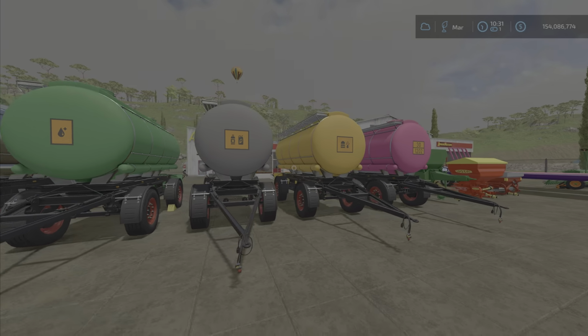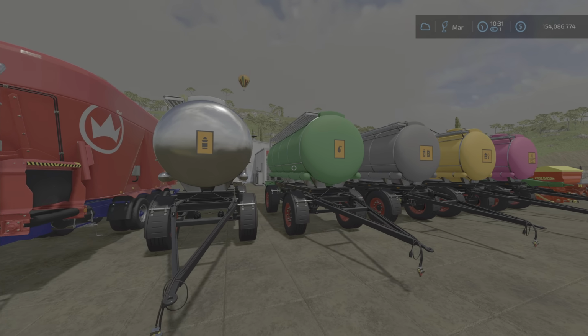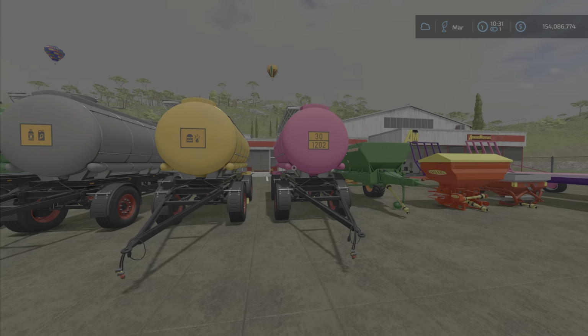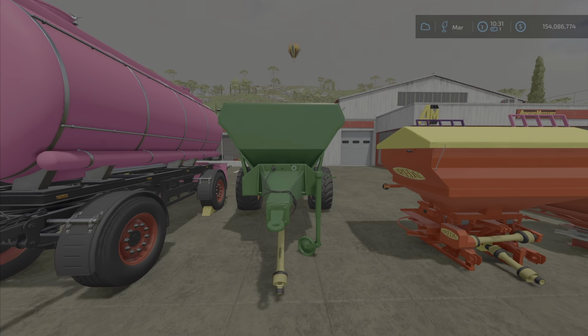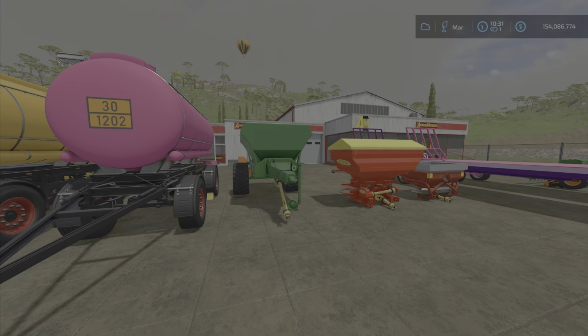These are a pack of tankers by TF2020 Mods. Now they hold a number of different things, as you can see. Those are found all over the place and come in different colors. Curious how some of them are labeled in the mod hub. This is the Amazon ZGB 6001. It's a fertilizer spreader. It does spread lime as well. It's listed as manure spreader for some reason. I think that might get fixed.